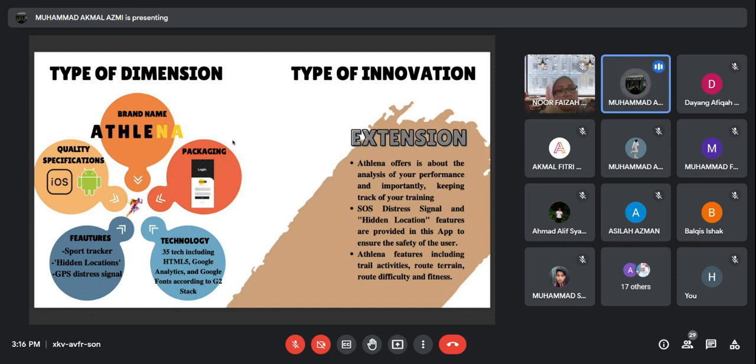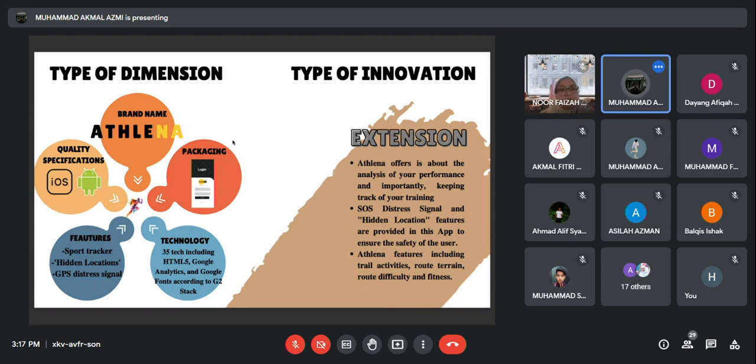So for the technology, we use 35 technology including the HTML5, Google Analytics, and Google Fonts according to G2 stack. So the packaging is we use premium face for the apps.